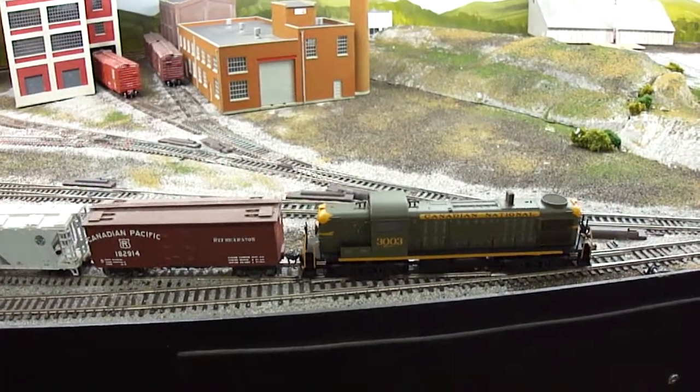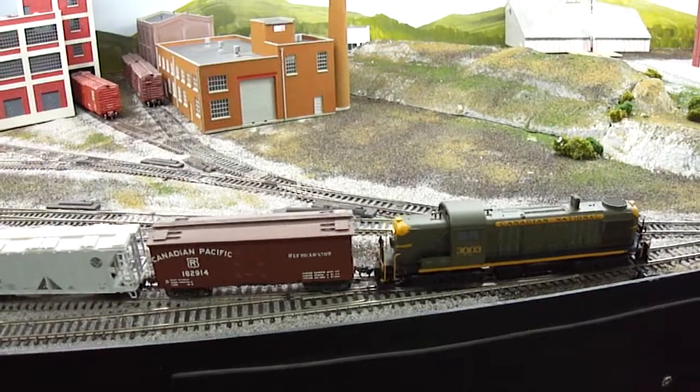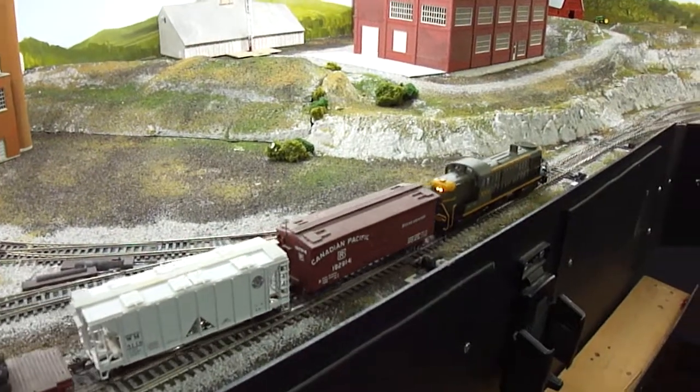So in this particular sequence, there's five cars? We're showing five cars. Yep. These aren't actually the types of cars that would be going into the mill, but they're appropriate for this demonstration, just to show the demo.